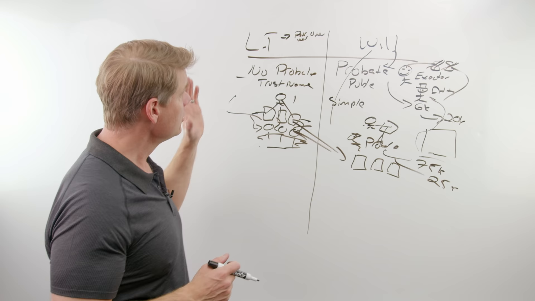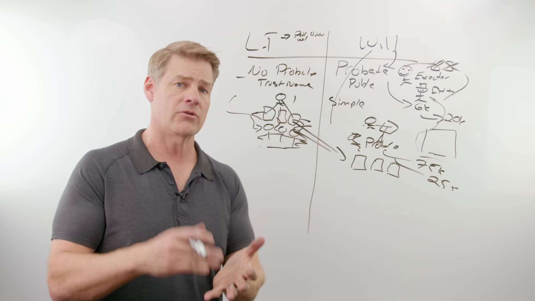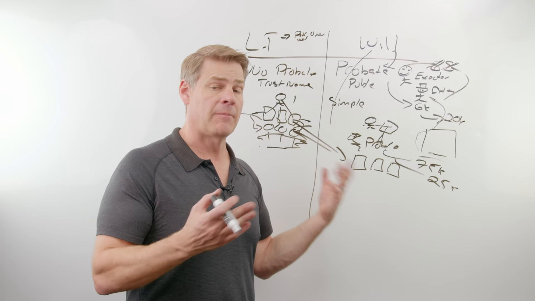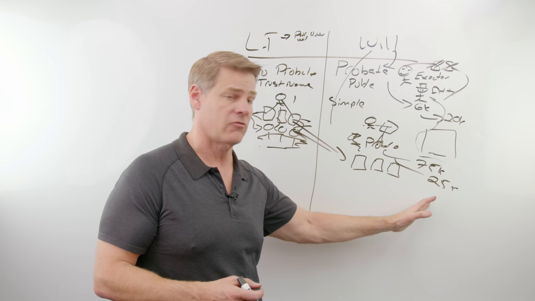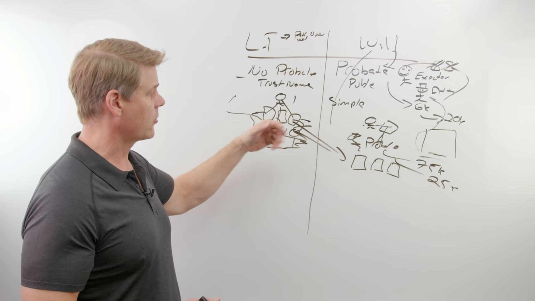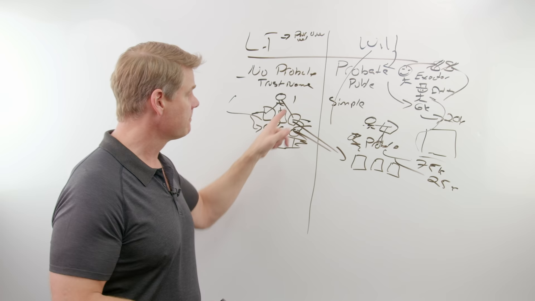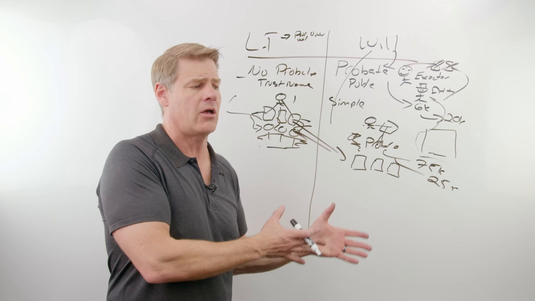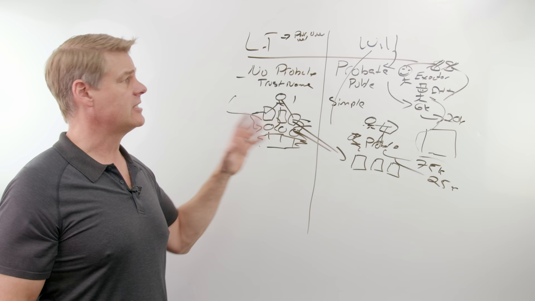So when you're considering a living trust versus a will, the things you got to be looking at when you go with a will, you're guaranteed there's going to be attorney involvement. There's going to be the probate process that you have to go through. And depending on how you create your will, you may have issues with your beneficiaries receiving their assets. You got to be careful about the executor on what they're going to do. Whereas the living trust, you can nail all these things down. It's by default. You say, Hey, I don't, I'm not going to go through the probate process. I'm going to keep it fully funded. My trustee is going to administer it. They're not going to receive any funds for it. And then it's going to be distributed to my kids in the following manner. And yeah, it's going to be held. So if they're getting sued or they're involved in a divorce, they're not going to get any assets. So that's just a high level of the differences between these two assets or options to plan for your estate.